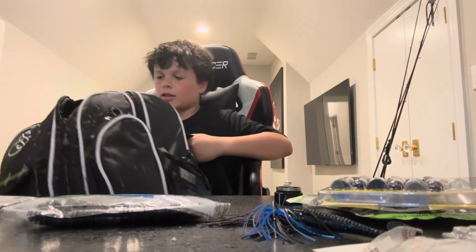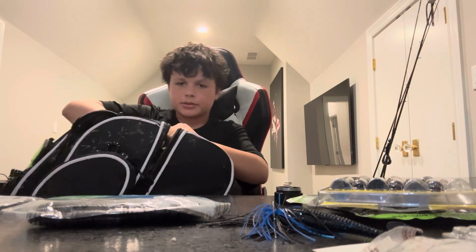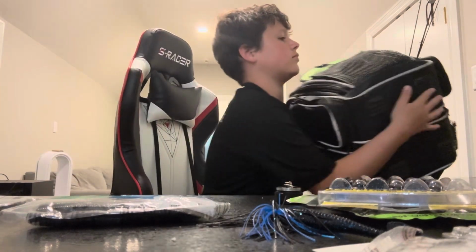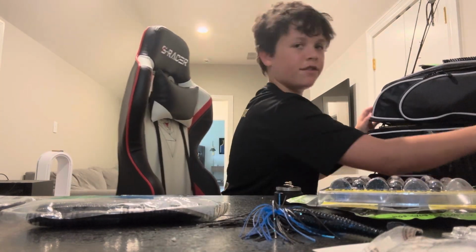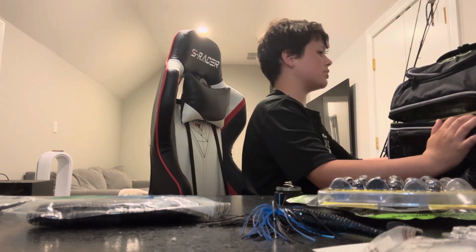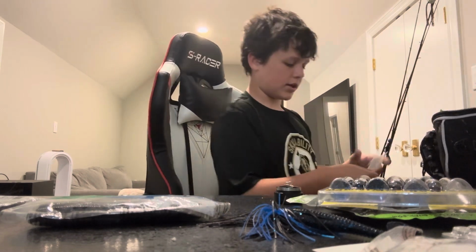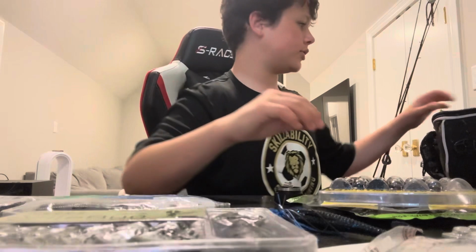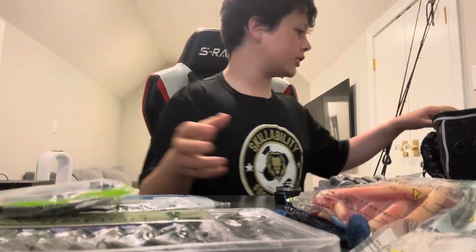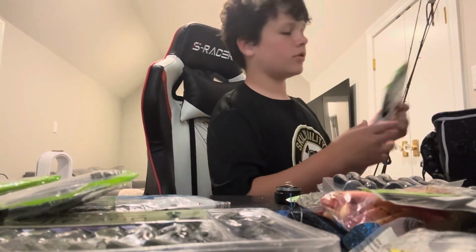Let's first start with some soft plastics. I have four tackle boxes. Whoa, why is it so muddy? I don't know what that is, really muddy. So we got black and blue Vivos, Senkos, you already know, Bandito Bugs, Mondo worm, Trench Hog, Bunker Log.